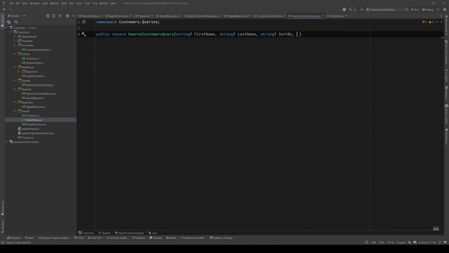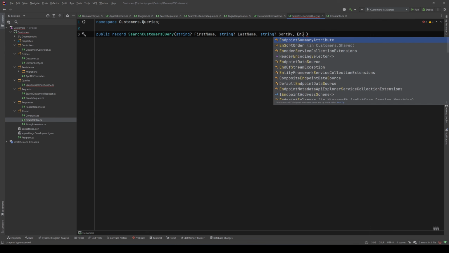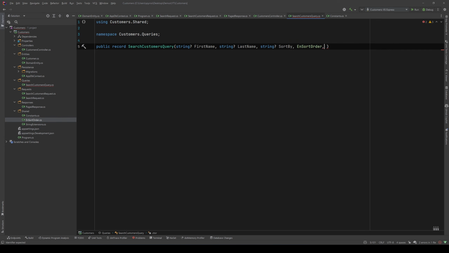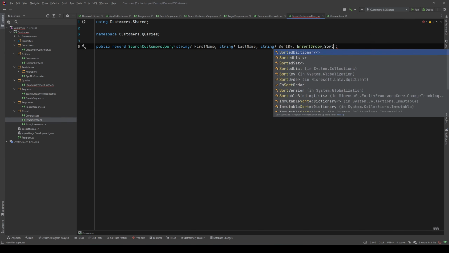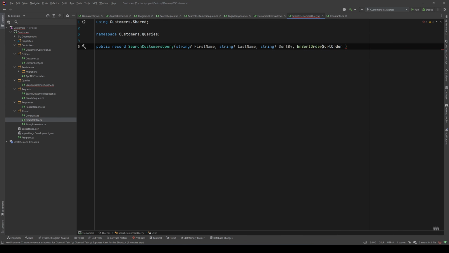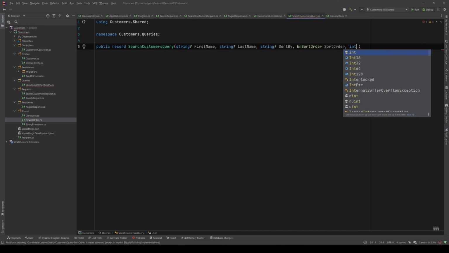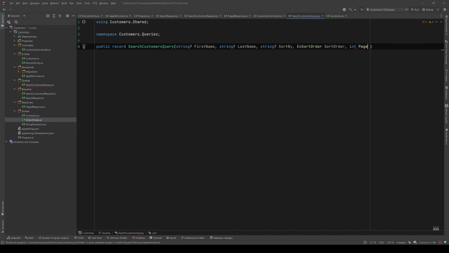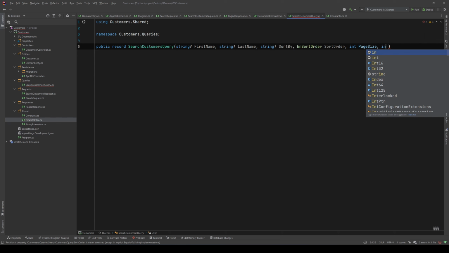So we'll have a sort order enum, so let's call that SortOrder. And the page size and the page number.